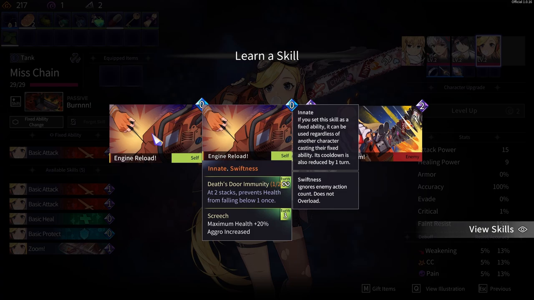Engine reload, huh? Here's another curve. If you set this skill as a fixed ability, it can be used regardless of another character casting their fixed ability. Its cooldown is also reduced by 1 turn. Wait, what? I'm not sure if I get that one, but okay. The Storm Immunity at 2 stacks prevents health from falling below 1 once. Ooh. So for the whole thing, huh?